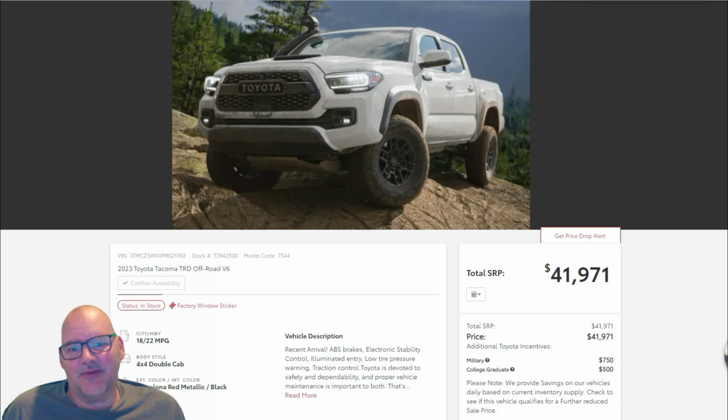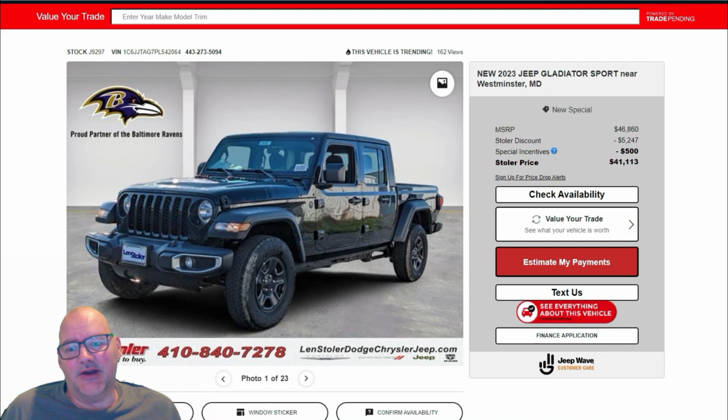Well, the main difference is the Jeep Gladiator, you can put big tires on it. You would have to re-gear the Sport, but you could put 35-inch tires on it without massive surgery to the truck. You could put 33-inch tires on it just by throwing them on it. It's easy on the Jeep Gladiator. Just throw 33-inch tires on it.